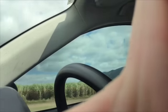I haven't had a lot of knitting time in the last week. I will get to works in progress shortly. One stop, hopefully I'm going to stop at the Big Mango at Bowen. I've actually never driven this road before. Here we are. You can probably see now the scenery has changed. We've hit some cane fields again. So just from coming through past those hills, you can now see more sugarcane. So I'll move that around that way, and hopefully you can see the sugarcane out the window there.